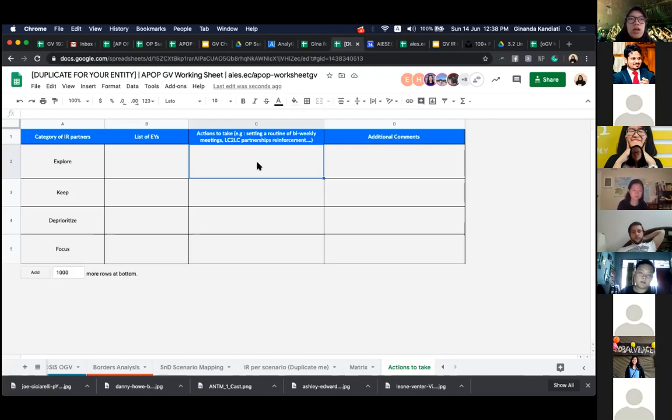Because let's say if you want to explore entity A, then I need to understand that these are the information that I need, or these are the kind of routine that I am expecting from this entity. Is it okay? And then additional comments is just a reminder or any notes that you need to take note of.